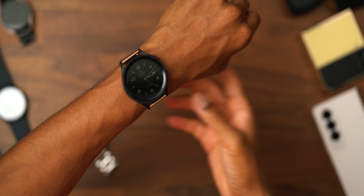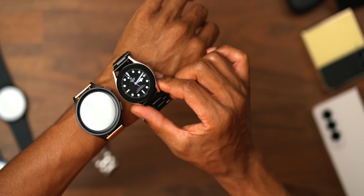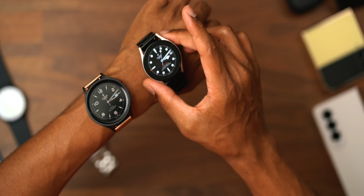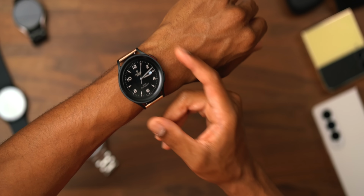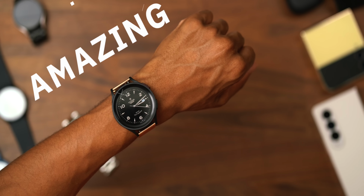And I'm not gonna lie, you guys, out of all of the watches that released, my two favorites are these two: the 40mm Watch 5 in this rose gold edition with this black band right here. This is a vibe. And then this Watch 5 Pro in the black with this rose gold. Yeah, I'm on my rose gold kick right now. But this watch here is amazing when it comes to battery life. I'm gonna get straight into it.